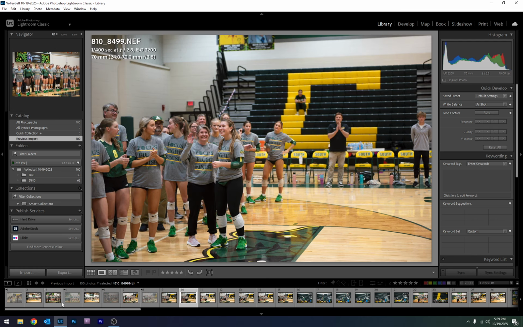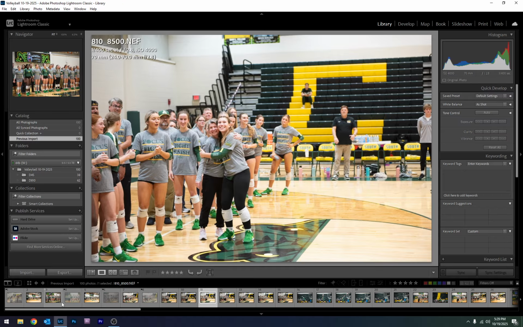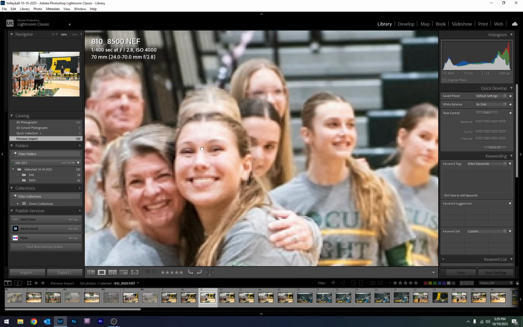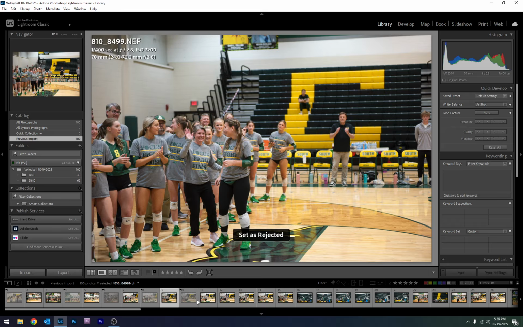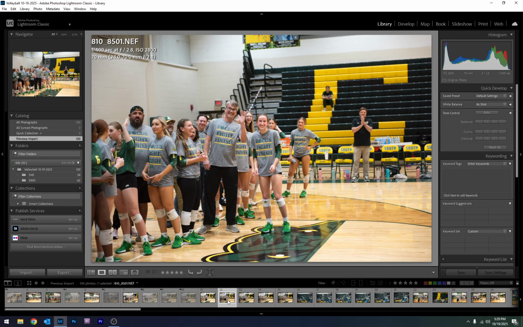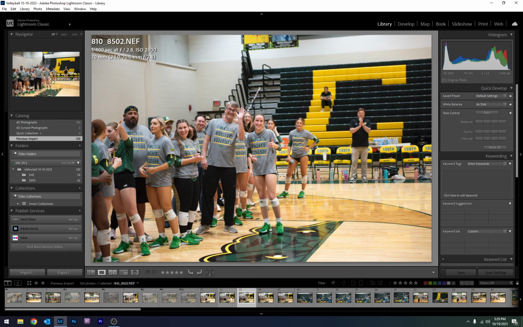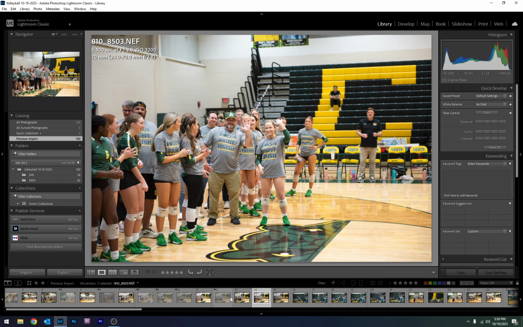Okay, so this picture, I like this picture. I think it's cute how these 2 people are hugging one another. So this is going to be the one I keep. So I'm going to set these 2 to be rejected. And then this picture, not crazy about this one. I like this one a little bit better because she's got a thumbs up. This one is good. I think I like this one better. Okay, so I'm going to keep doing that.